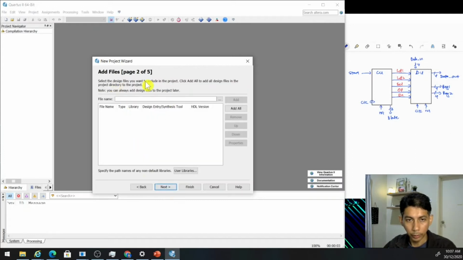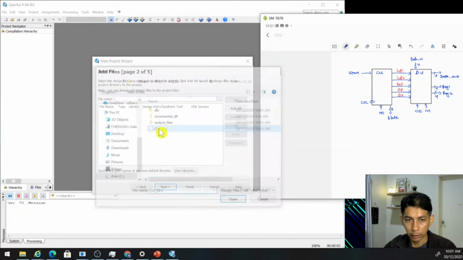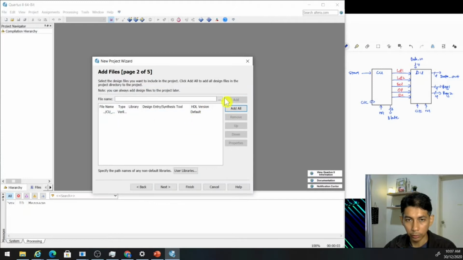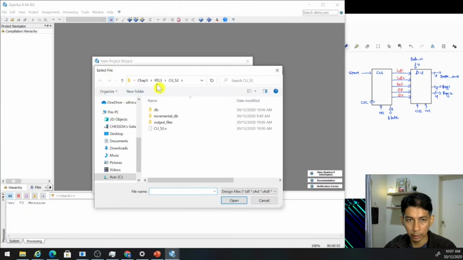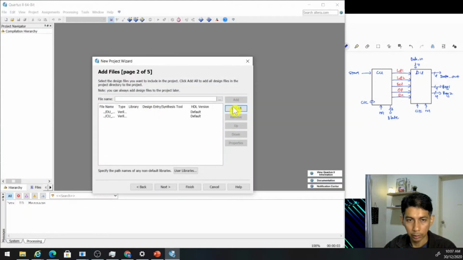And now, because we will have these two, our previous designs, CU and DU, we need to add these designs to our new design, which is the first one is CU, the second one is the DU, right? Just add this, and we can finish here.